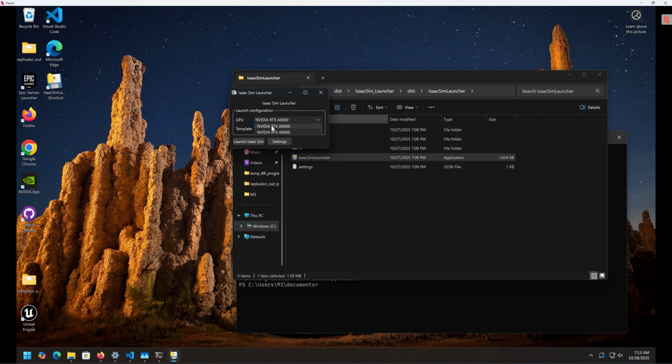It'll ask you what GPU you want to use. I think it's not gonna let you launch it if you don't have an RTX GPU with ray tracing. And then you choose what template you want. For synthetic data, we're gonna use action and event data generation. We're gonna press this one, and the path to your i6sim should be in settings. But if you end up moving i6sim around, just go to settings and then choose wherever i6sim is. For me, it's in here. Select saved, and then we're gonna launch i6sim on this template.